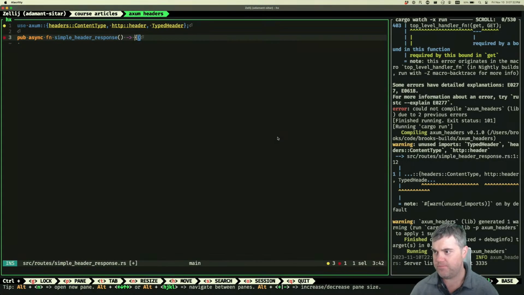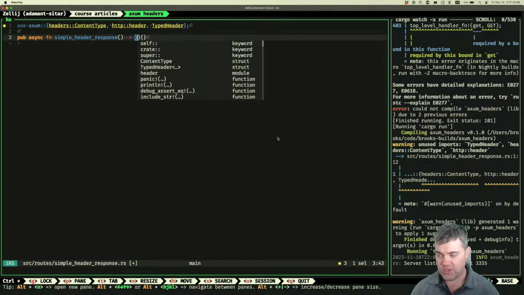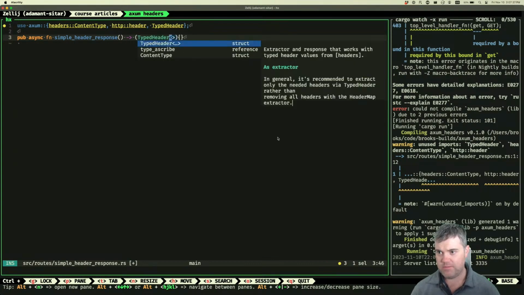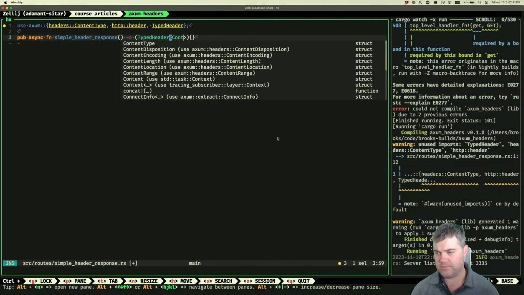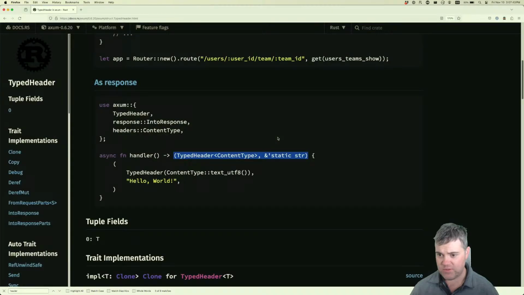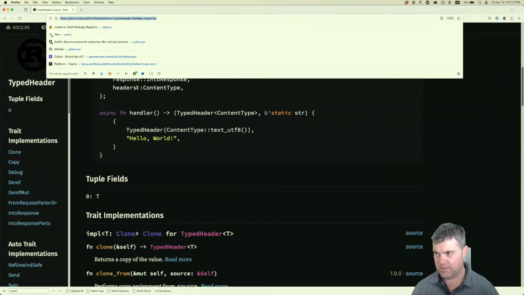Okay, so a tuple, we have a typed header. This could be a content type. Actually, this example is pretty good. We're just going to use this.